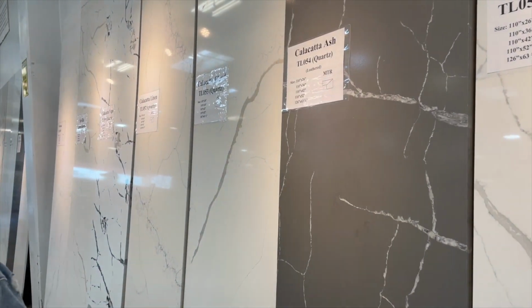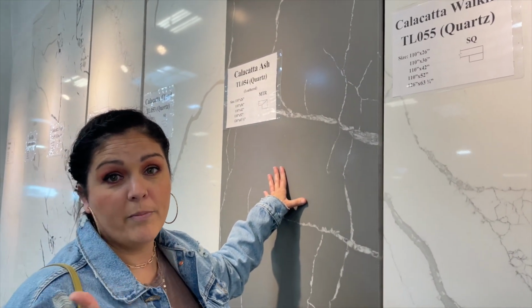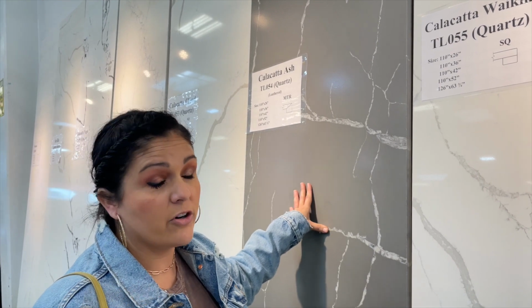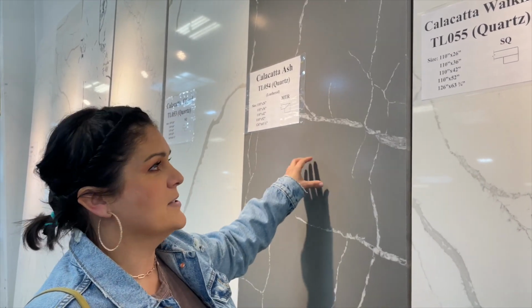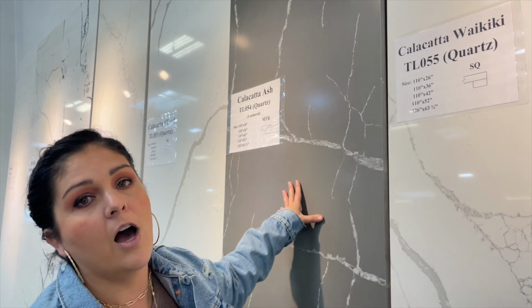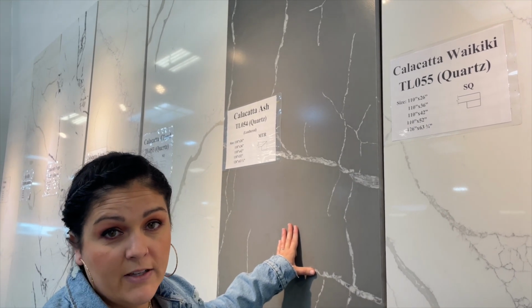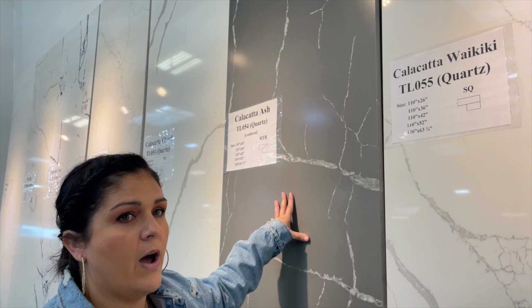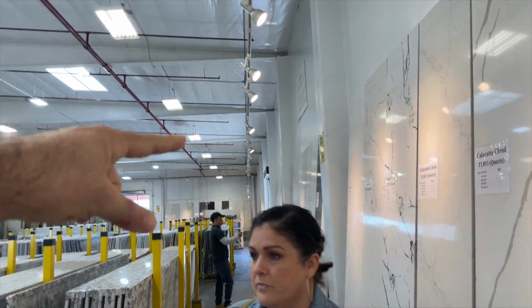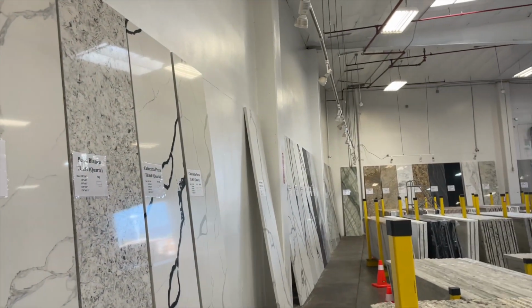I don't like this one either, but I have seen honed stuff that looks badass. The one I was searching for my personal bathroom is honed, and I actually found it off OfferUp. That one looks good. It's a dark gray. It's quote unquote black, but it's a dark gray. But this one, not my favorite. But it gives you a look. If you don't want to go for the super shiny look, it's an option. Again, probably not something I'd put in a basic flip because it's kind of specific to a buyer. I'm not sure how this fares in price. Right, we'd have to ask. But this has been quartz. We started off on that end with the quartz. We're here with the leathered quartz, and we're about to make our way down to some quartzite and some marble.